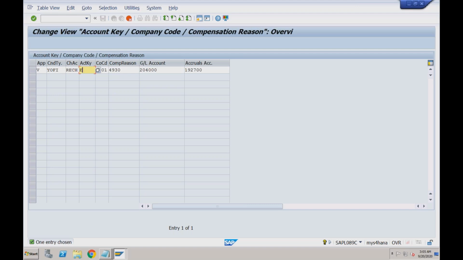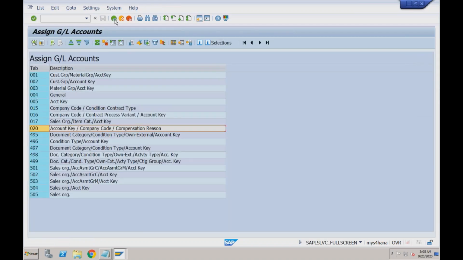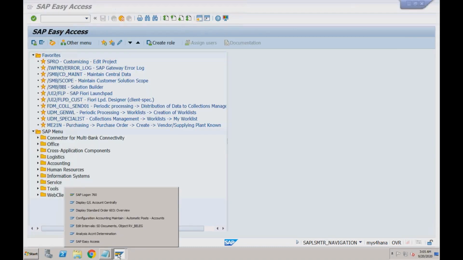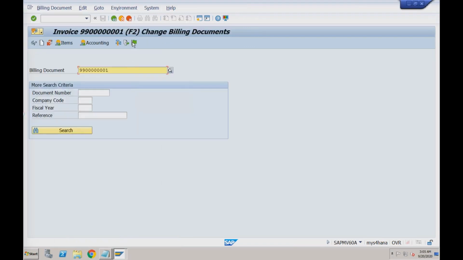Account key in our case is ERL. Company code is RECH. Let me remove this. We don't need this. And this is in our case 3000. And this is also 300. Sorry, I'm just keeping it blank. I don't think this is relevant, but let's try. It's relevant. I thought it was like that.